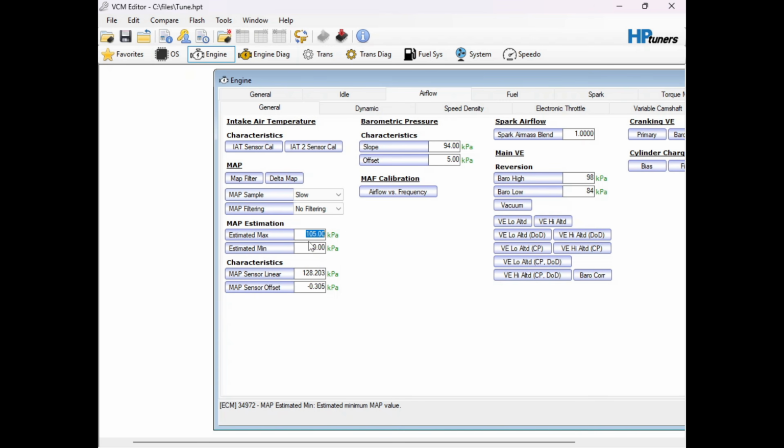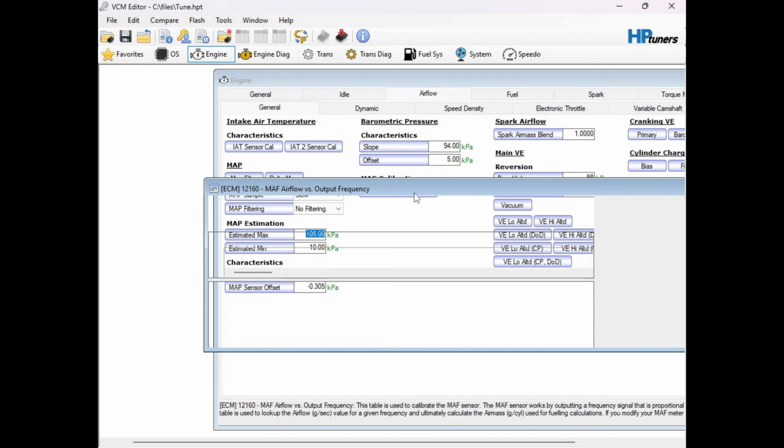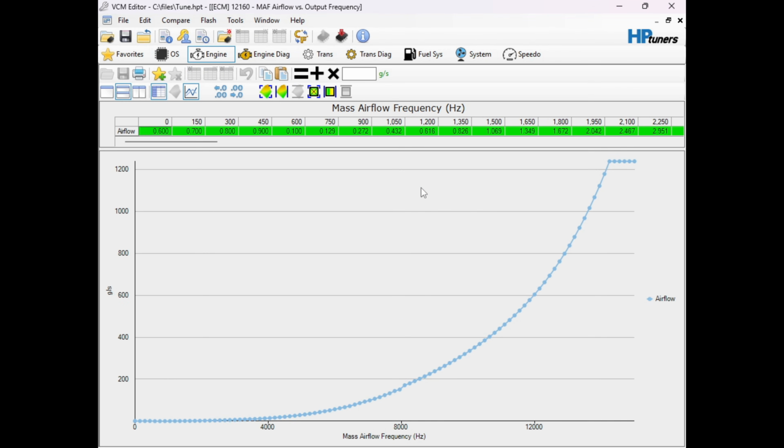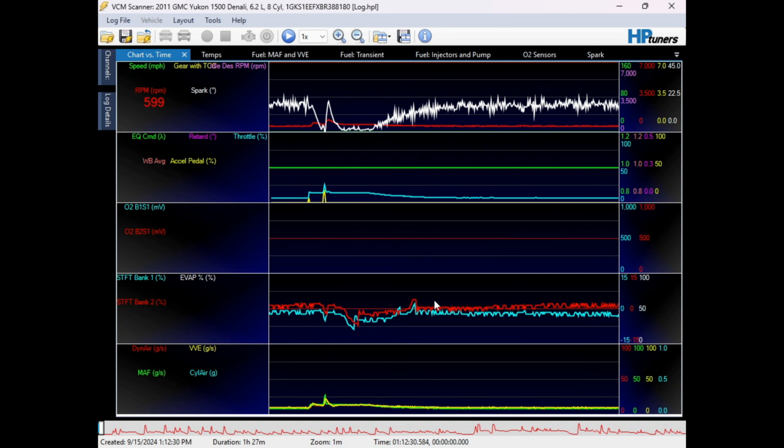The first thing we're going to do is set up a chart for our mass airflow sensor. So this is probably the first thing that any brand new tuner is going to tackle when they look at and learn to tune. So that is also where we will start. This is fundamental type stuff. So we'll go back over here, and here is our scanner.